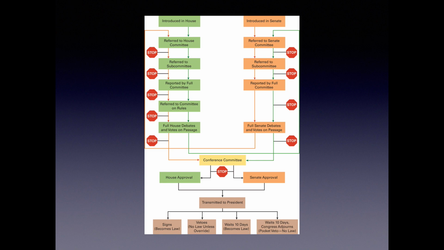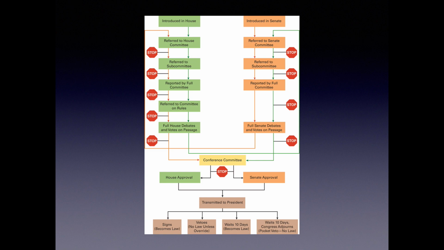At that point, the House votes yes or no, simple majority, 50% plus one to pass most bills, and then we're done, right? Well, wrong. We have two houses, two branches of our legislature, the House of Representatives and the Senate. And in order for a bill to become a law, it has to pass through both chambers. We call this bicameralism. That's an important word. I don't think it's on the slide, so write that one down. Bicameralism, meaning that it comes through both chambers. For a bill to become a law, it has to pass the House and the Senate.